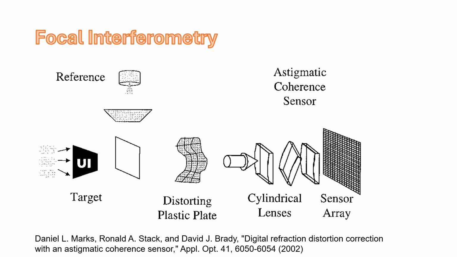But since we're talking here about characterizing the coherence function and seeing through turbulence, it's helpful to see that you can make systems like this astigmatic coherence sensor, which uses a lens system with adjustable astigmatism to characterize the full four-dimensional mutual coherence function. So in this case, there's a turbulent screen, in this case a distorting plastic plate. We're trying to see an image through that plate. If we image directly through the plate, you see a blurry, distorted image.